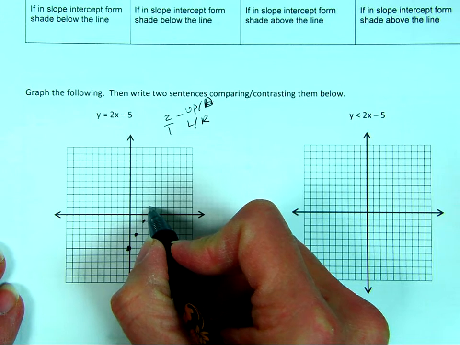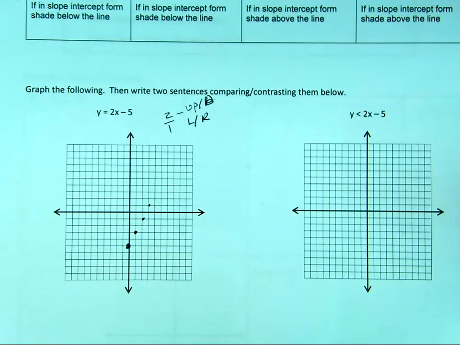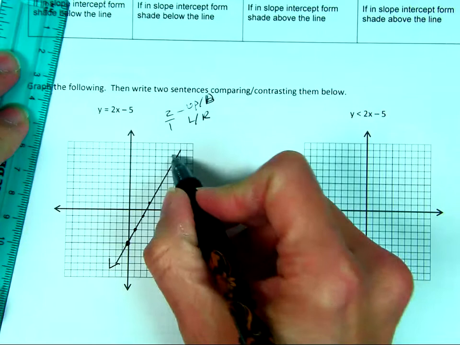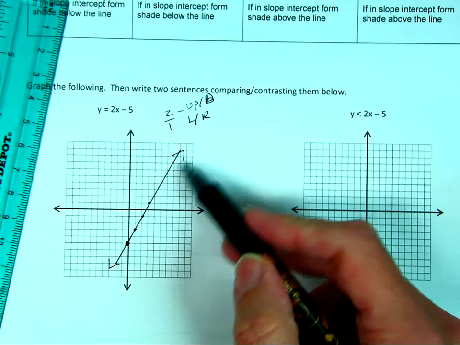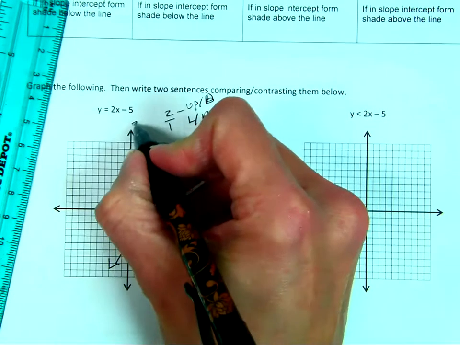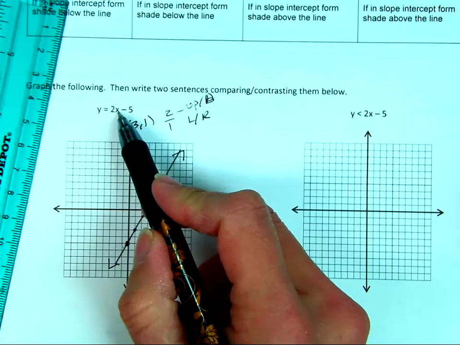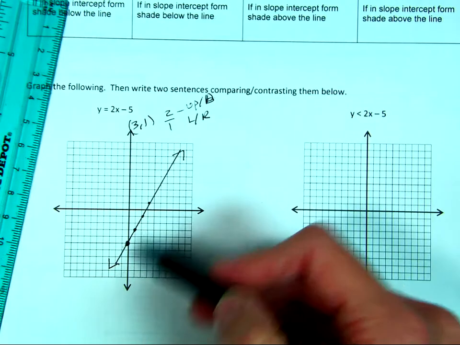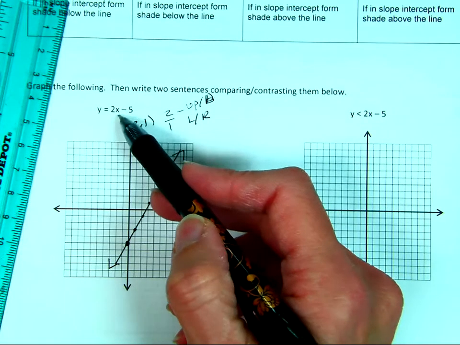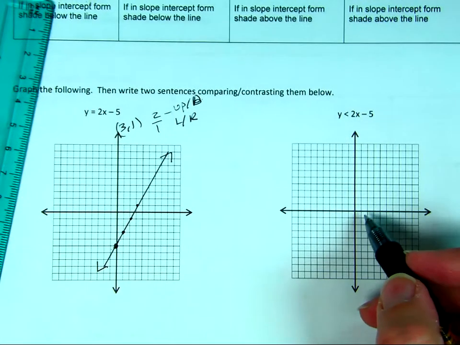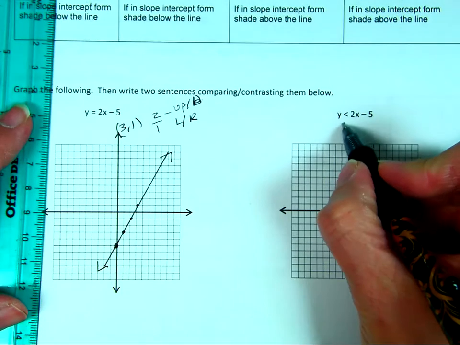Now, if I was graphing just a line, this is what I would do. And I would say, okay, the only numbers that work are the numbers on this line. And I can grab a number right there. That's 3, 1. And I can see if 3, 1 works. If I put a 3 in there, I get 2 times 3 is 6 minus 5. Yes, that's 1. Any point I pick on that line should work if you plug x and y back in.